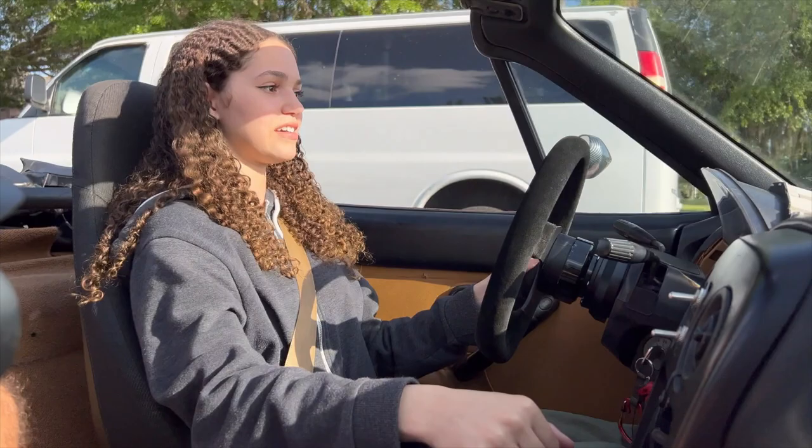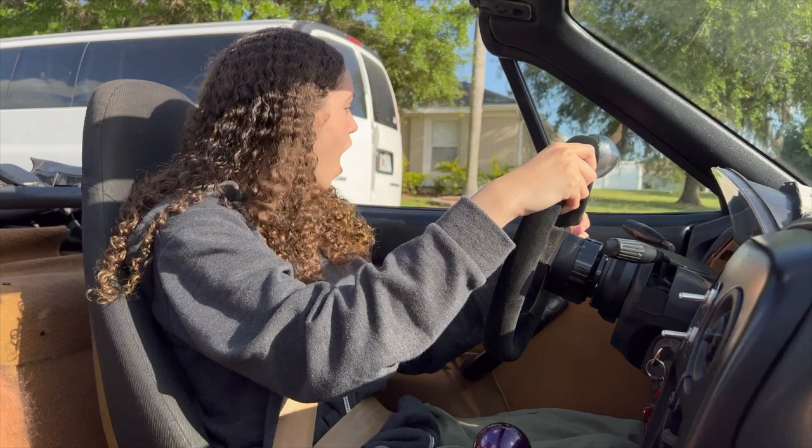All right, let's go left. I have to do that every time I brake? You have to do it every time. So slowly, which way are we going? Left? Let's go left. Let's stay in the community.